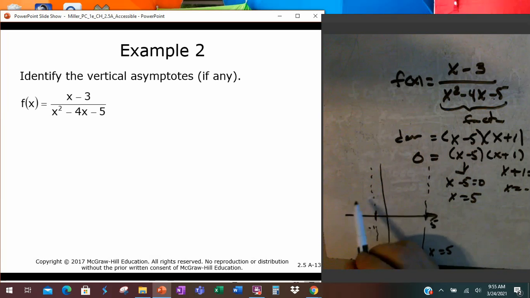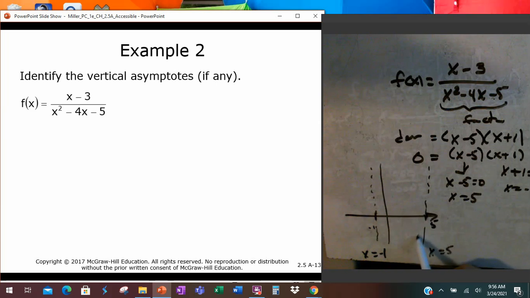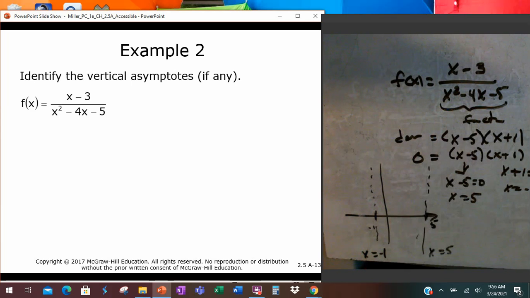Those are going to be vertical asymptotes, so it's possible I could come down from here, or here, depending on the nature. These are linear factors, so I'm going to have a kind of an up, down, and then maybe like here, and then here. But we've got to do the rest of the analysis. We're just going to do the vertical asymptotes and then put in all of the other. We need end behavior, and then some zeros.